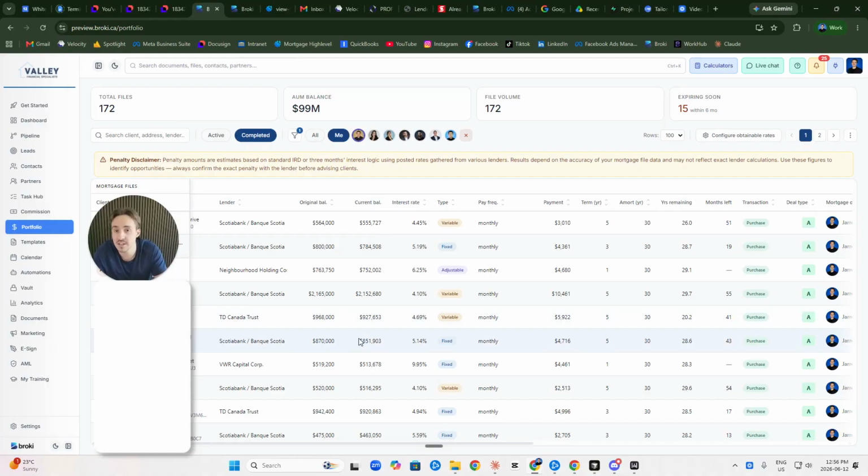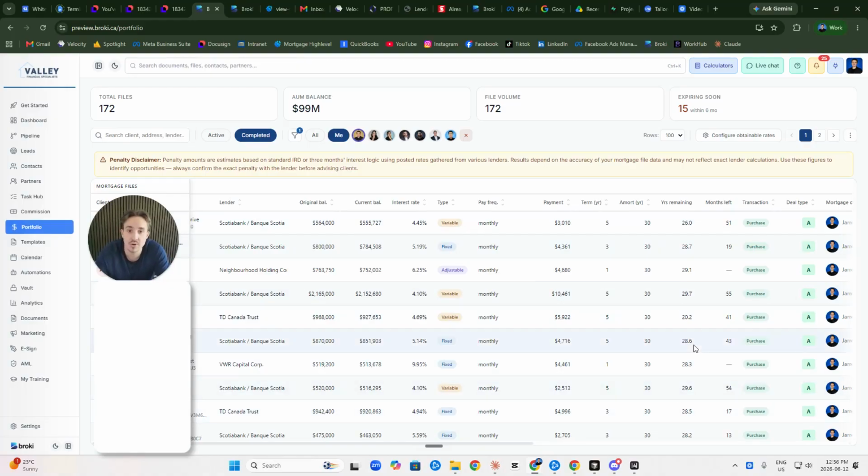And in the mortgage file itself, you can actually log when they made lump sum payments, and it will completely adjust that current balance too to account for the extra interest savings that they might have made. So really cool there how you can actually track your clients' mortgages. Got their interest rate, got their term. We also got their years remaining, and that would be their estimated amortization.